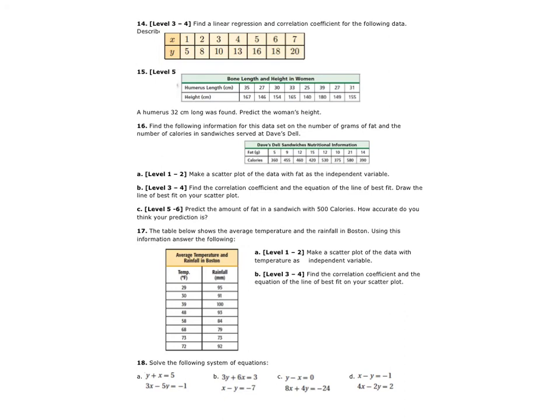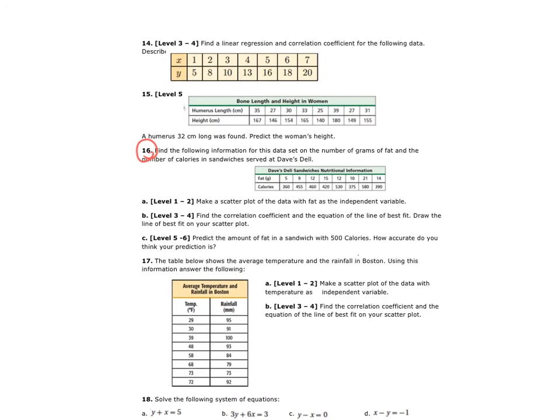All right, and also I wanted to show you one of these. Let's look at maybe 16. There are videos on the VLE, my videos, about how to take data like this and input them into your calculator. You need to put it in the stats key and put it in edit and put the x's in L1 and the y's in L2, right? And then you go back to the stats key and you go over and you say calculate, and you ask it to calculate a linreg, a linear regression, an equation.